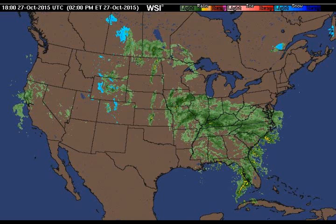However, as we start off next week, we have another big slug of moisture coming out of Texas, up the Mississippi Valley, and hitting parts of the Corn Belt. This time around, though, I don't think we have the rotational effect pushing it back into the western Corn Belt. Monday, well, you can even say Sunday night, but mostly Monday, Tuesday of next week, I think you're looking at the Mississippi River being the dividing line. East of the Mississippi, we see rains on the order of half to maybe 2 inches. West of the Mississippi, maybe some clouds, maybe some spits and sprinkles, but probably not much moisture there.